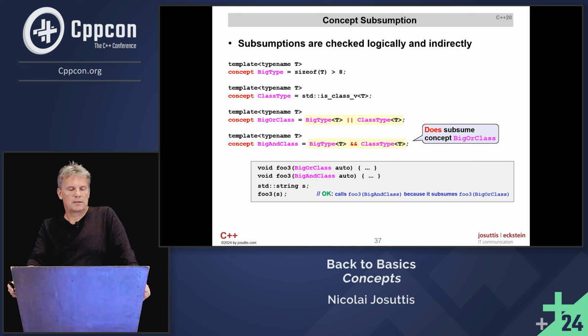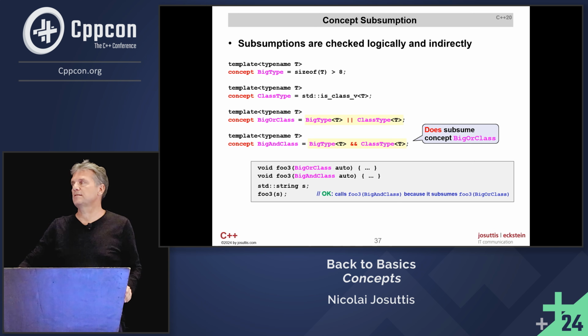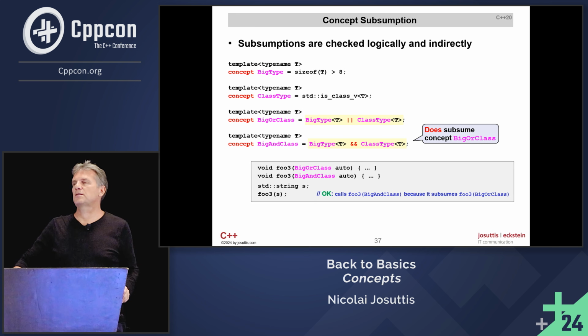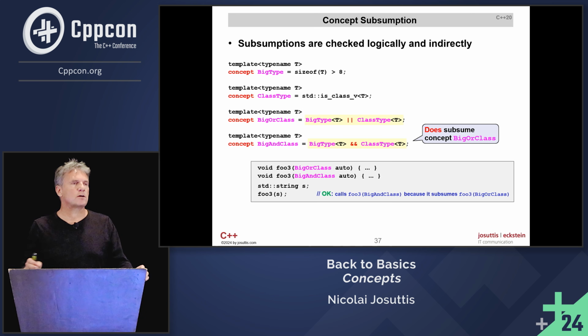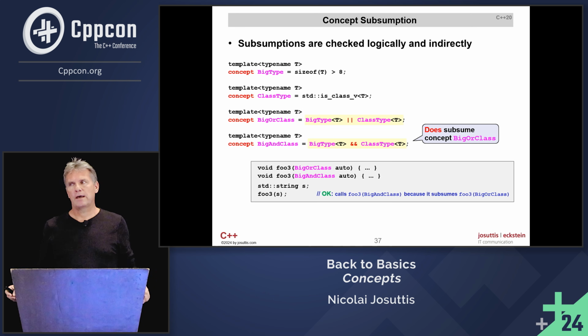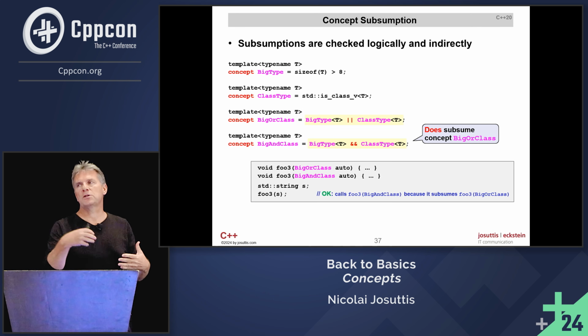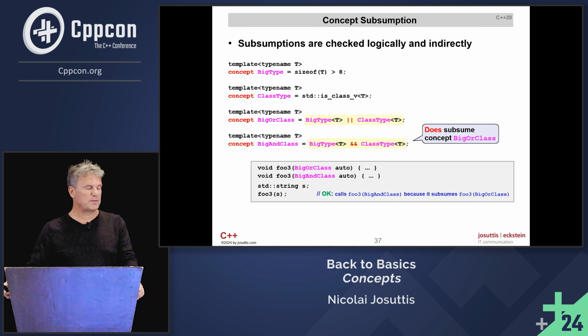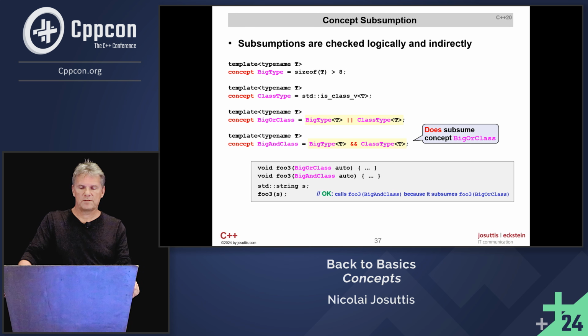And that's checked. But that takes time, that takes compile time, especially if you have or in concepts. Be careful a little bit. Or in concepts may have a significant impact on compile time, because now we don't just look at whether one is a subset of the other. We have multiple alternatives to check, and so we have multiple checks to do. But we use that a lot in the standard library for our standard concepts.